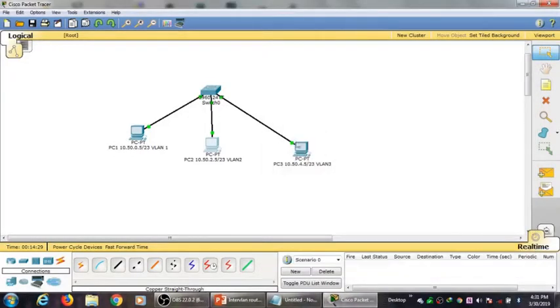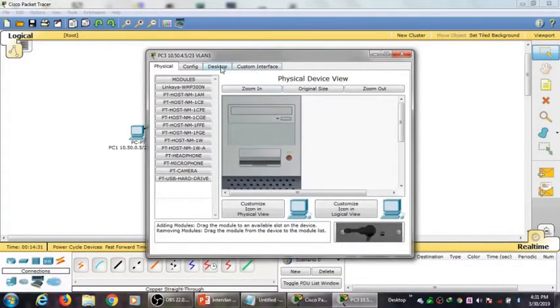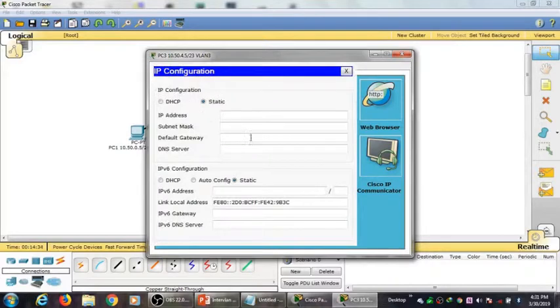It's okay. This is under VLAN 3, 10.50.4.5, 255.255.254.0.